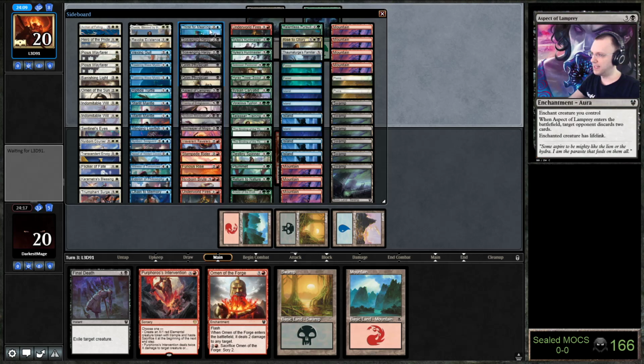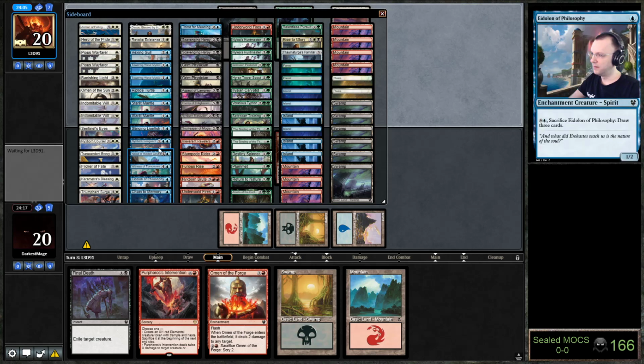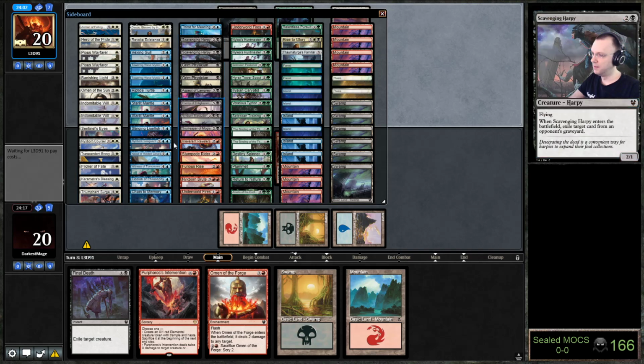Because we can board in Aspect, Thirst for Meaning, Starlit Mantles, Witness of Tomorrows. Just go a blue-black splashing red, because we wouldn't need the Erosa's Blessings.